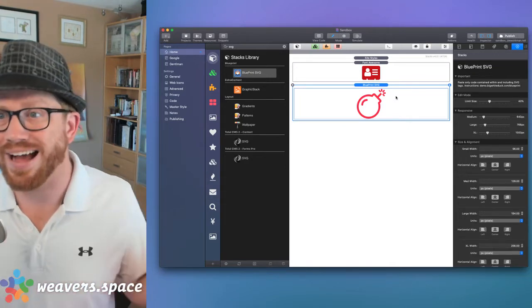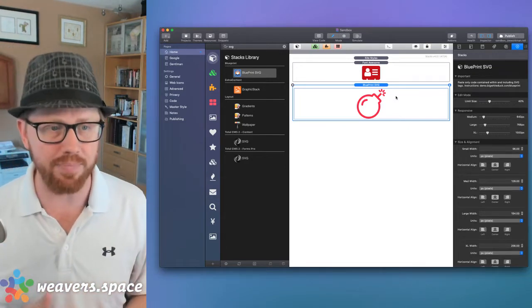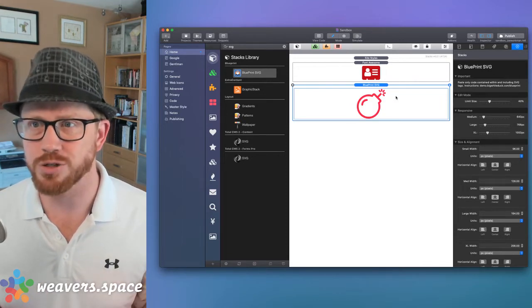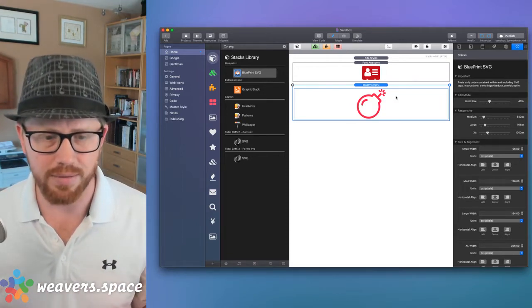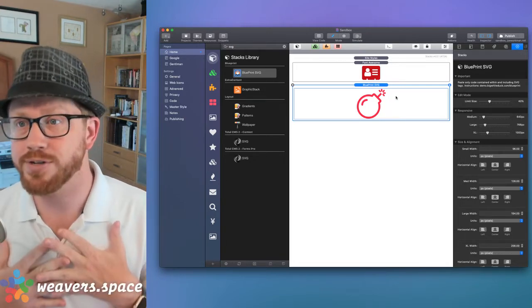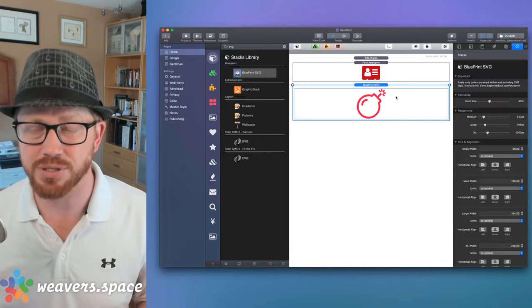I personally like Icon Jar. I think it's a really nice app. It is a shame they're going subscription though. They didn't mention how much the subscription is, but I guess that's just the way of the future, sadly. But I do pay for SetApp, and Icon Jar is in SetApp, so it's kind of a moot point for me.